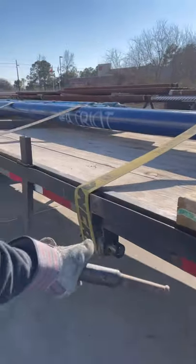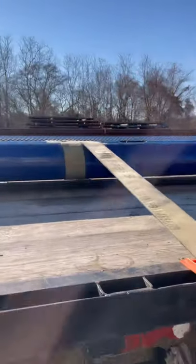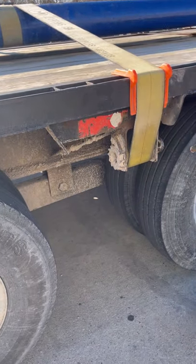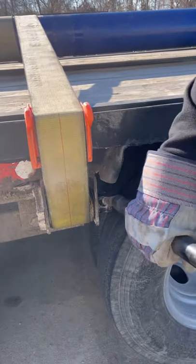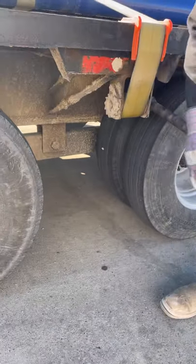Here is pretty much the hard part. I like to go to the middle, give a good little tug on the belly wrap to get it tight — that's the first thing I do before I strap it down. What you're doing is sticking it in these holes — this is called a breaker bar, and you're sticking it into the hole on your ratchet on your trailer. Just push down, push until you can't go no more.